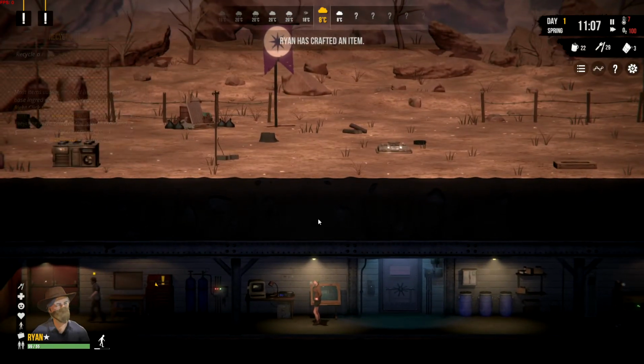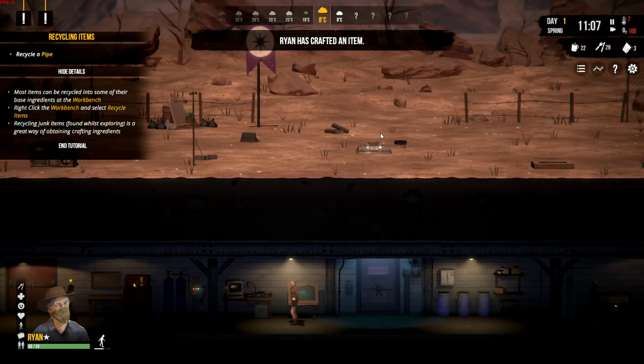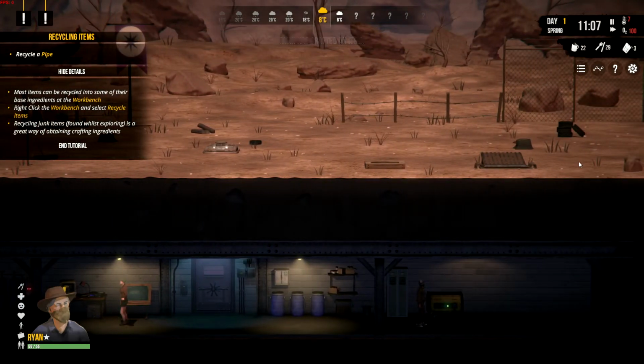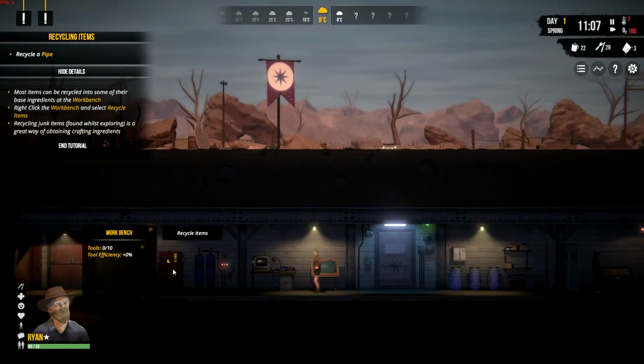Let's go and have a look upstairs. We have our air thingy. We have stuff. Let me look. Recycled pipe. Okay, well, we got Ryan there.